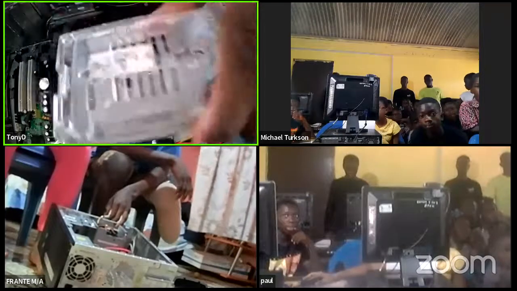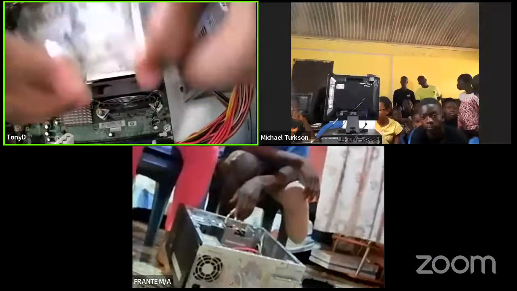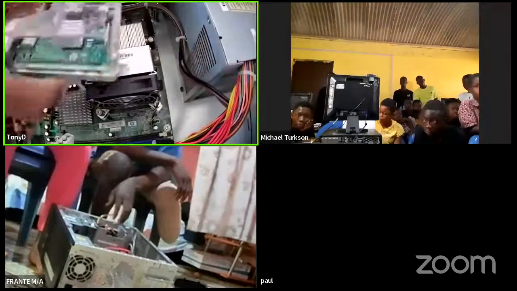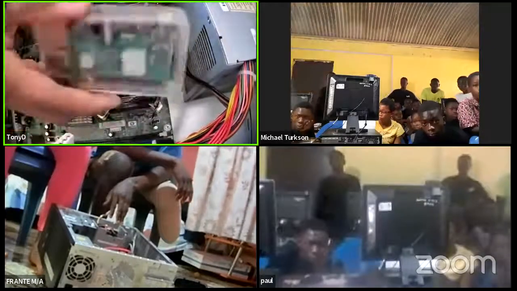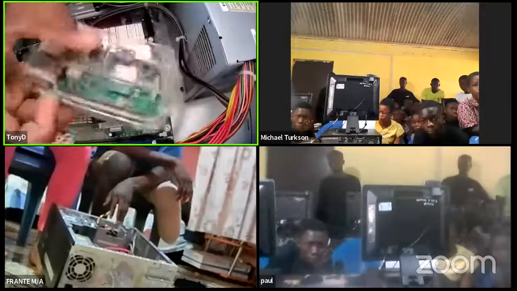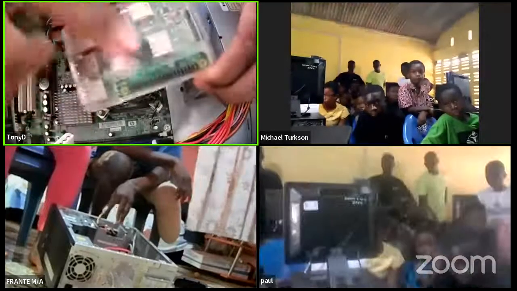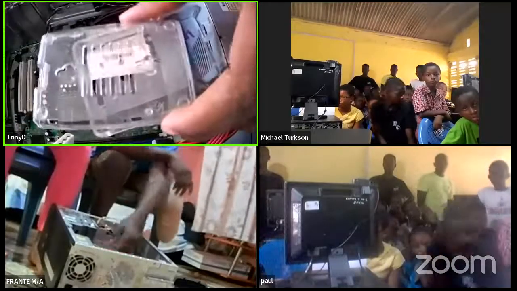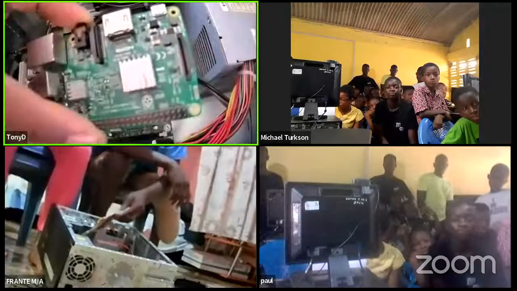Okay, so this is a case. Always keep in mind, this is the case. This is a whole computer that you have. If you have a question too, you can type it there. This is another computer, right? I bought this case because of the motherboard that I have.